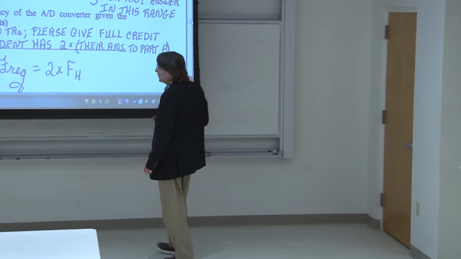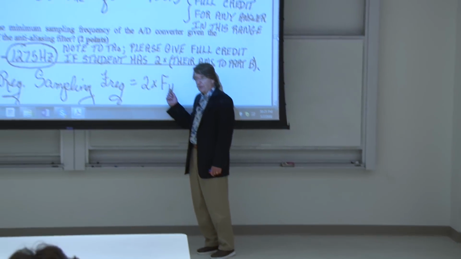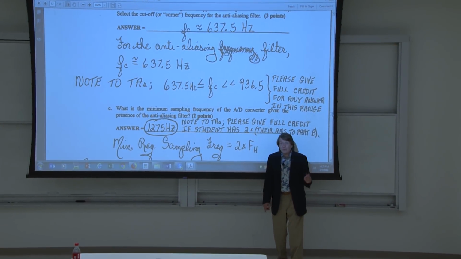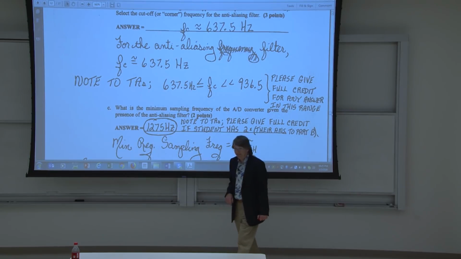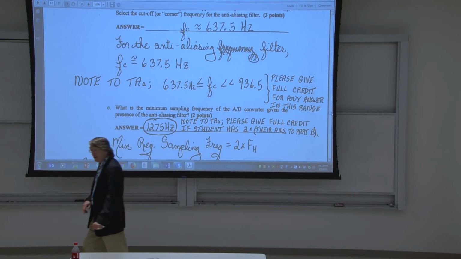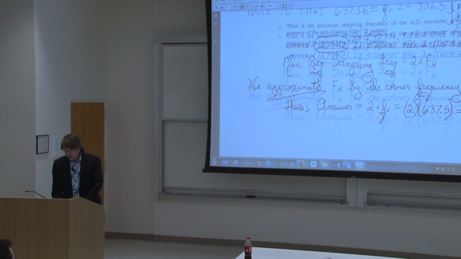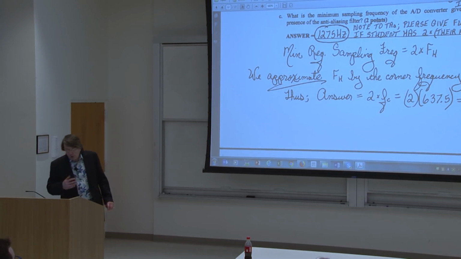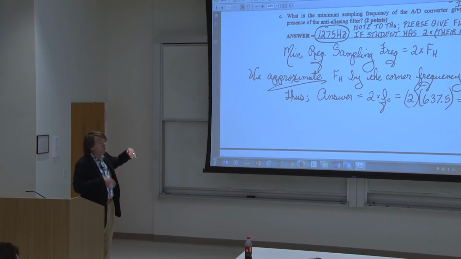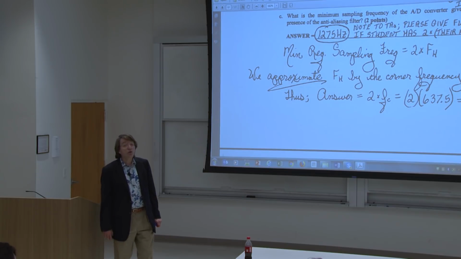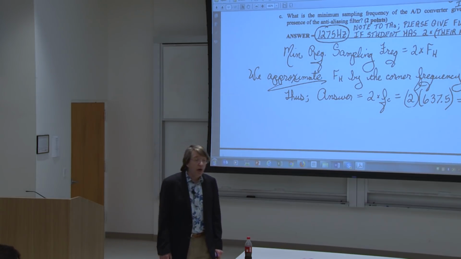So there's another subtle point here. This is theoretically correct: tell me the highest frequency, multiply it by 2. But in reality, the highest frequency is not the corner frequency. Of course, you're still getting frequencies out a little higher. So what you would want is, if we approximate, and that's the key word, if we approximate the highest frequency by the corner, we multiply it by 2. Typically, what do we do in practice, in real design?